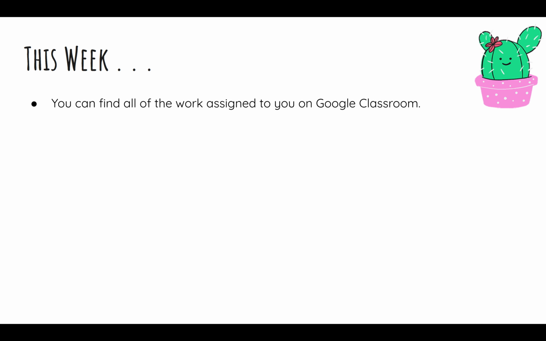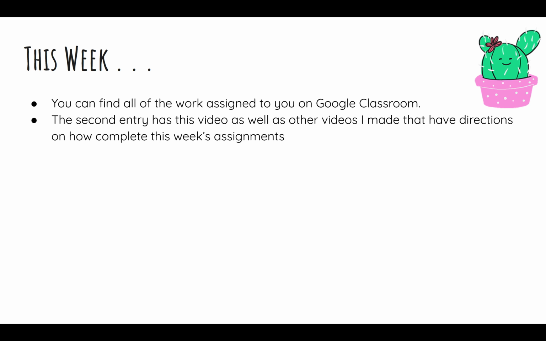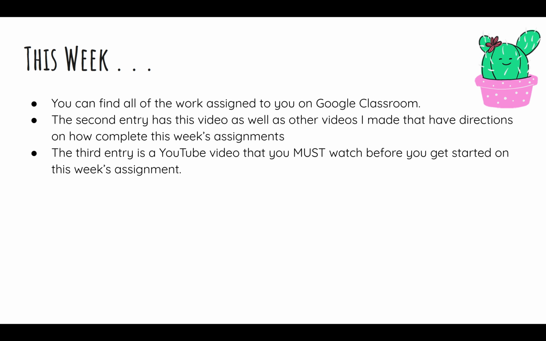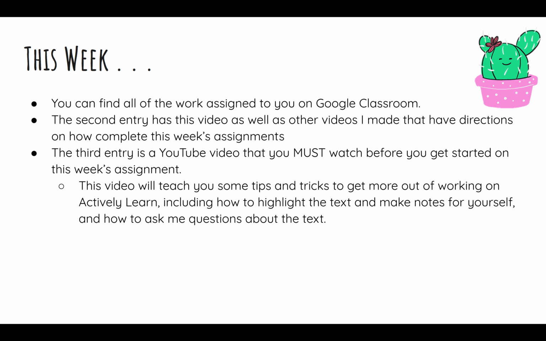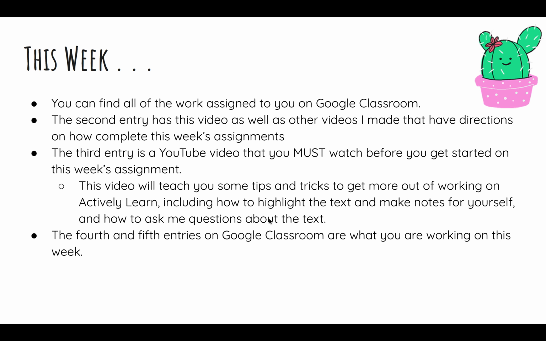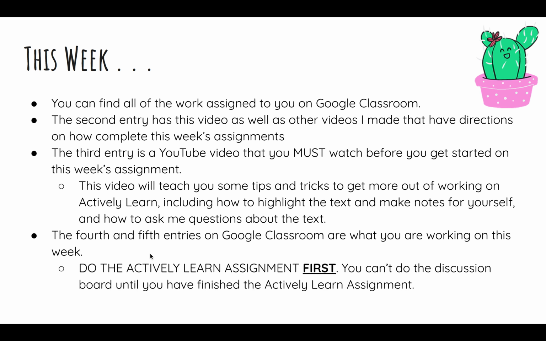You can find all the work assigned to you on Google Classroom. The second entry has a video as well as other videos I've made that have directions on how to complete this week's assignment. The third entry is a YouTube video that you must watch before you get started on this week's assignment. This video will teach you some tips and tricks to get more out of working on Actively Learn, including how to highlight the text and make notes for yourself, and how to ask me questions about the text. The fourth and fifth entries on Google Classroom are what you are working on this week.